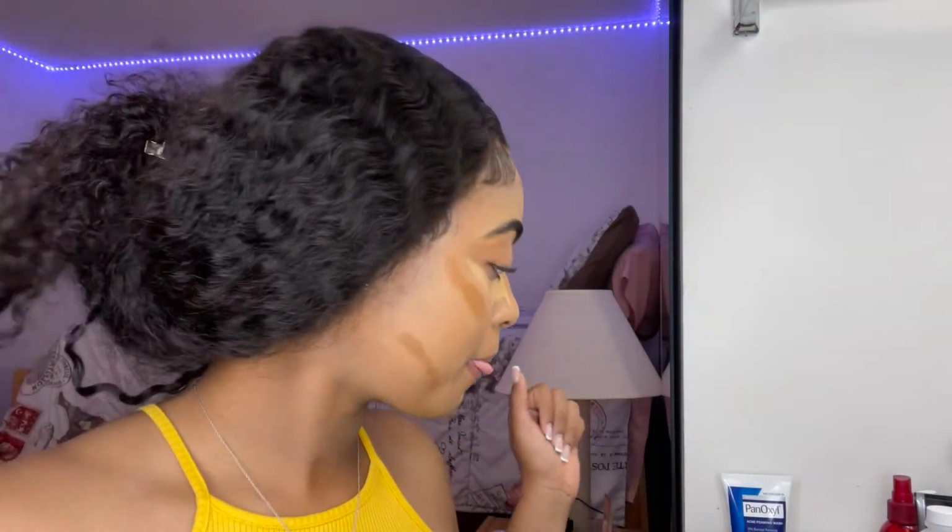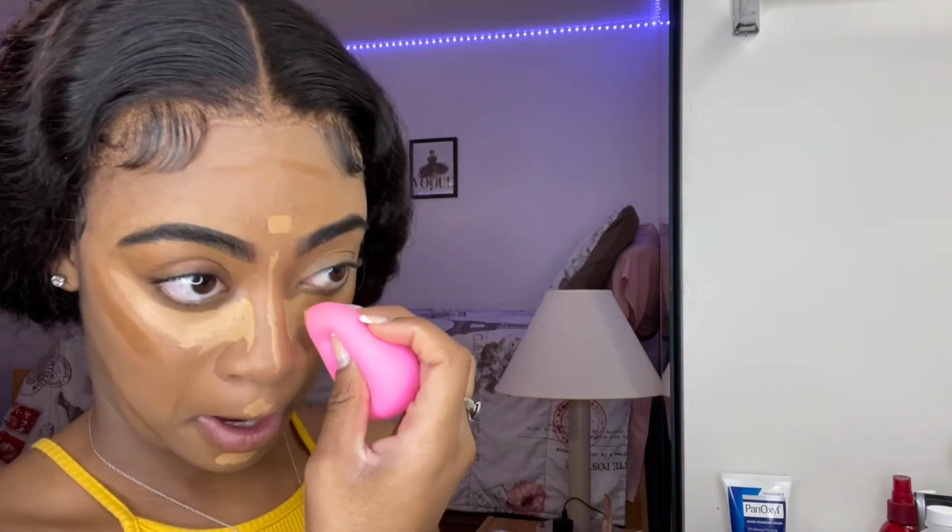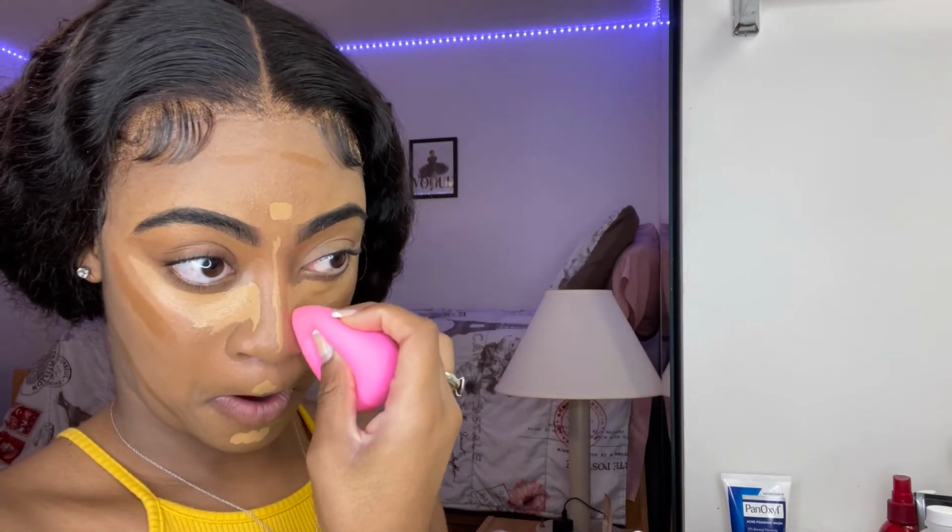Girls that get it, you can honestly use the same sponge that you use to put on your foundation to do your concealer, but I got two sponges. So I'm gonna use this sponge because it has a pointed edge to get inside the corners of here to blend out my concealer. So let's get to it, guys. So I start blending honestly from right here.